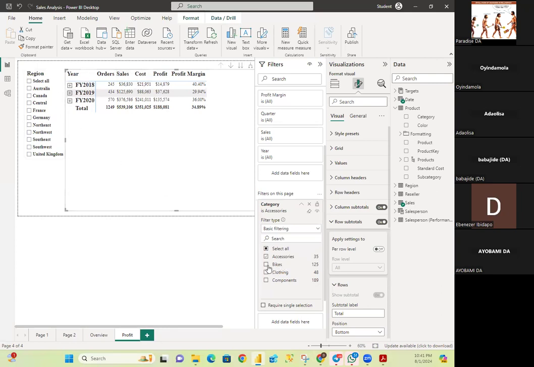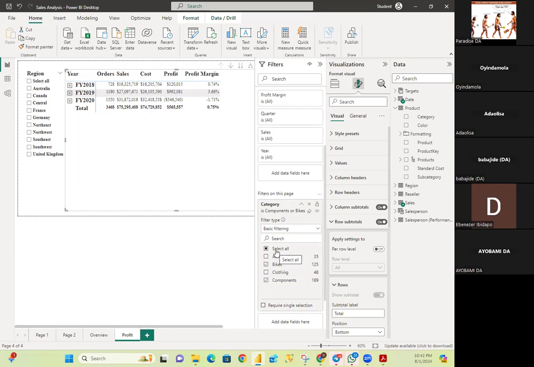This is hidden. Bike. If I uncheck clothing, it gives me then components. It's giving me all I have there. I might choose to have two, depends on what I want. That's the purpose of that filter for you.